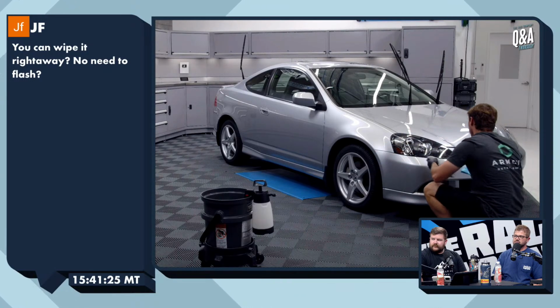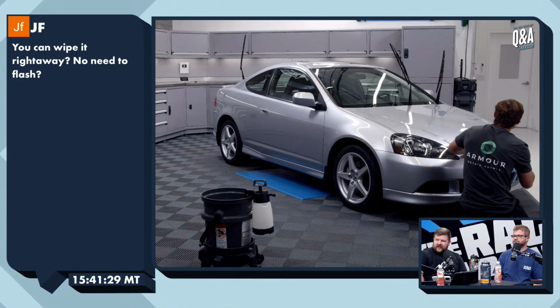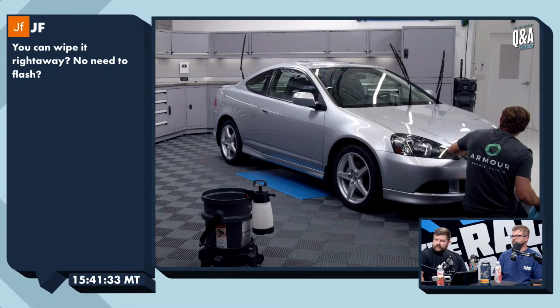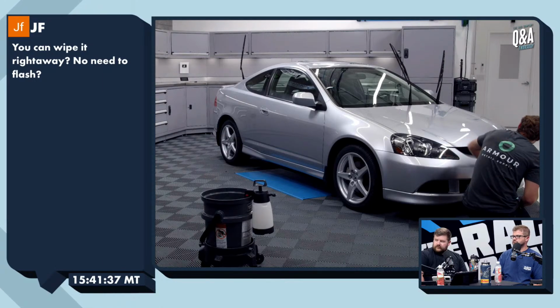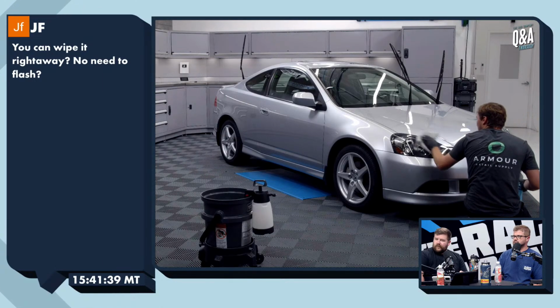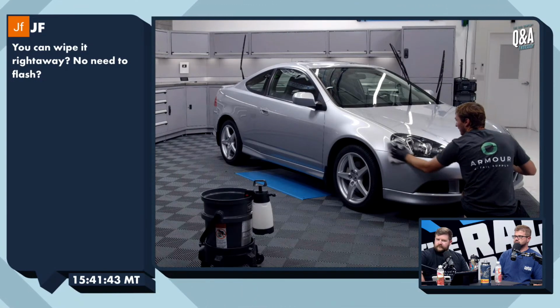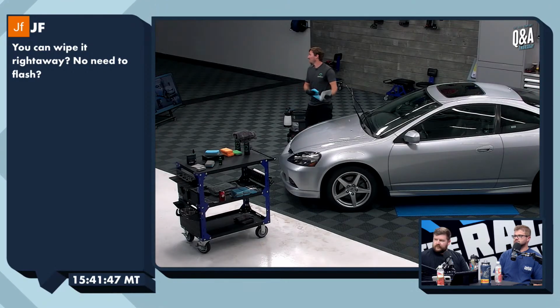Bonds instantly. Bradley? Yeah. Now, is that affected by humidity? Applying big sections too, I'm applying like half a hood. So by the time I'm done applying it and get to my towels, it's been about a minute or two. Cool. So that's totally enough time for quartz coating there. So I'm not working little tiny sections. If I was working smaller sections, you might want to sit back and wait. But I'm so used to this coating that I know exactly how big of an area I can do and just wipe it off right away.